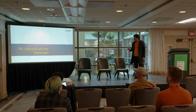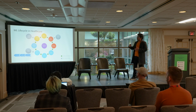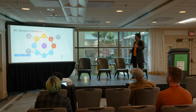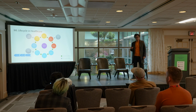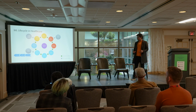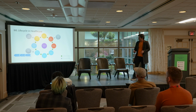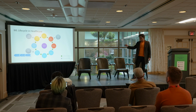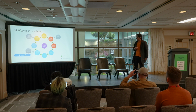So talking about the ML lifecycle, and especially in healthcare, you would have seen this chart: you start with the product definition, then you start collecting data, you pre-process it, you train the models, you validate it, and then you deploy them and go about monitoring it. What makes additional steps in healthcare is that when you start your data collection, you might have to go with an investigational device exemption, which means that I am going to collect real world data, and you need approval for that. If you are in a startup environment, that can impact your timeline, because you need to get the correct legal right to do that. And in data collection as well, of course, we have HIPAA, which protects patient privacy, so that will also add an extra layer of timeline creep.